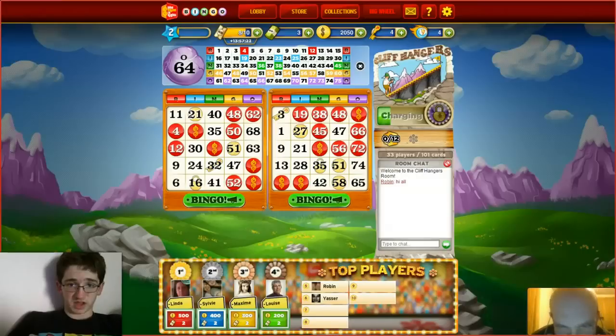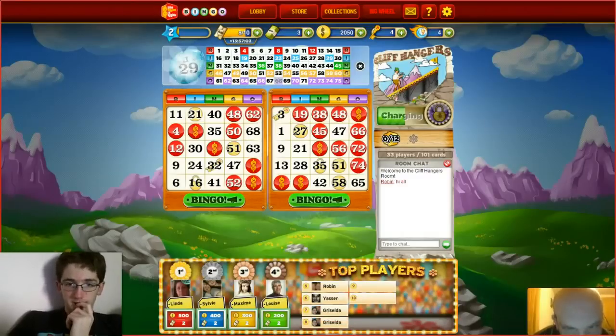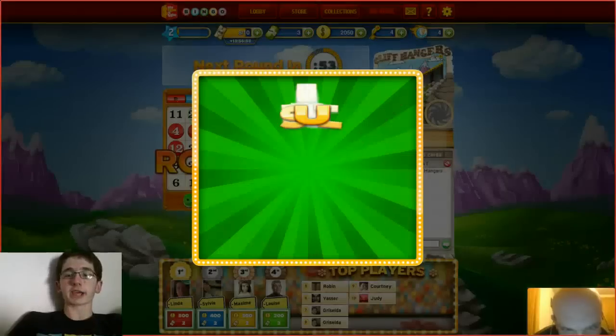I-23. Nope. G-52. Get the music. O-75. G-50. There you go. O-64. Oh, rats. This is not looking good. B-8. Oh, God. And I would say right church, wrong field. O-74. Oh, there you go. All right, I need O-65 or B-3. I-29. Oh, crap. O-68. Round over. Oh, my God.